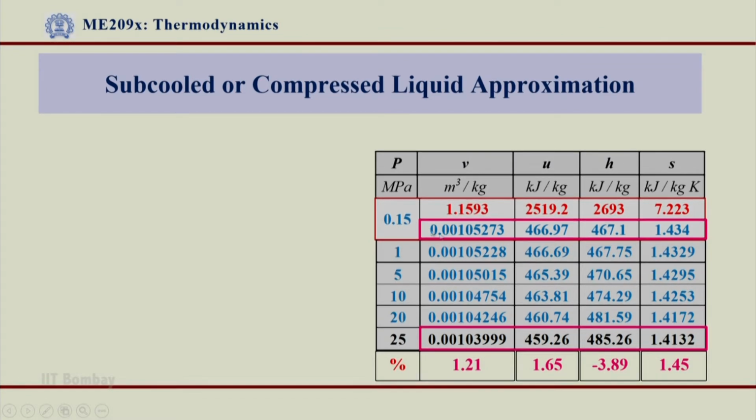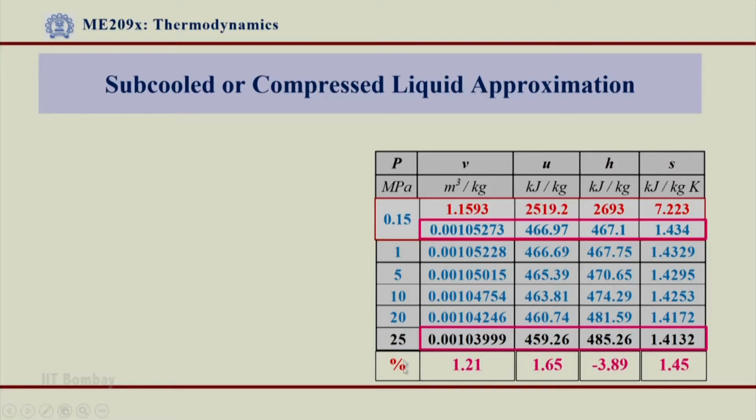These changes are with respect to the vf value, which lies on the two phase region or LV line. So, if I compare these property changes at higher and higher pressure with vf, uf and sf, they are just close to 1%, just above 1% I should say. As far as h is concerned, the variation is a little more than the other properties.